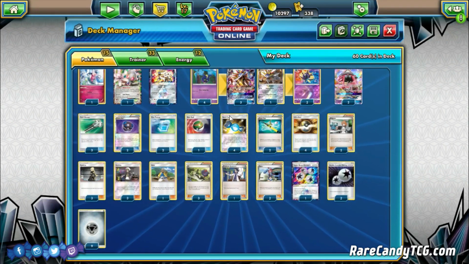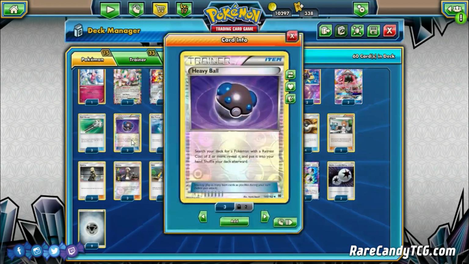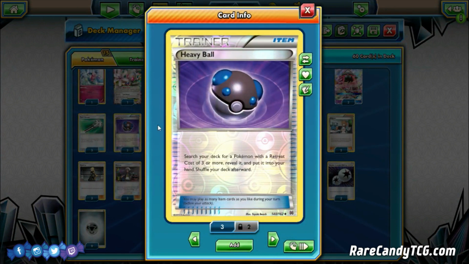We are playing some other ball cards that we're playing 2 copies of Heavy Ball. So search your deck for a Pokemon with a retreat cost of 3 or more, reveal it, put it into your hand. So with Heavy Ball, we can actually grab Solgaleo GX, Cosmoem, and the new Solgaleo Prism Star. So it just gives us a couple of extra outs to drawing into what we need to get that turn 2 Soul Burst GX as quick as possible. And since we're playing Skyla, sometimes just being able to get Heavy Ball instead of Ultra Ball is better because we don't have to discard resources from our hand whenever we use Heavy Ball as well.